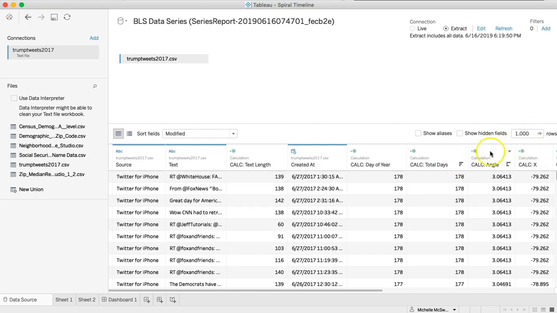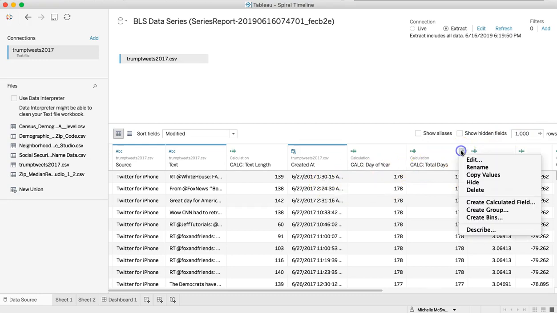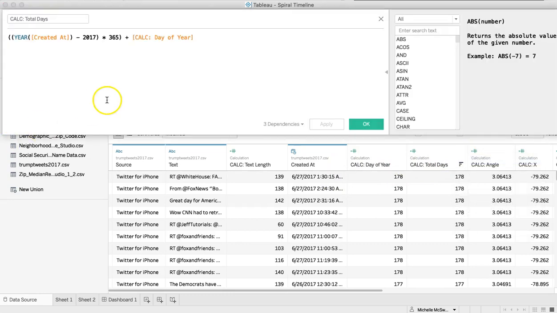We're only seeing the first 1,000-day preview, so you can't see it very well. So never mind, not able to illustrate that point. All right, moving along. We're going to create another calculated field. I'm going to call this calc total days. And I'm going to say, give me the year of the created at date minus 2017.